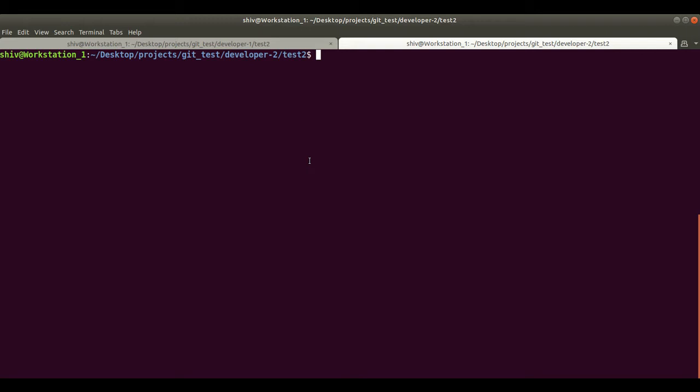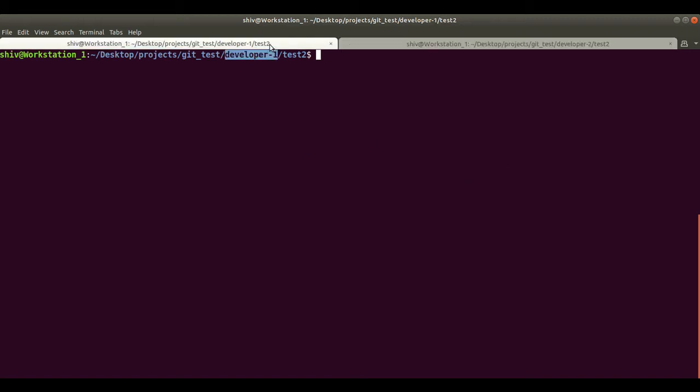Okay, so there are two ways to resolve this conflict. First, you will take the final changes from the remote repository and ignore your local changes. This is the first one. Second, you will merge. Suppose developer 1 made some changes in a file and developer 2 made other changes in the same file and the same line. You can merge both changes and both will be reflected in the file. One by one I will show you how to do that.